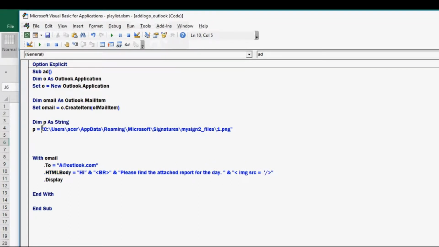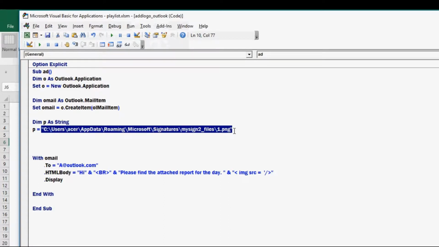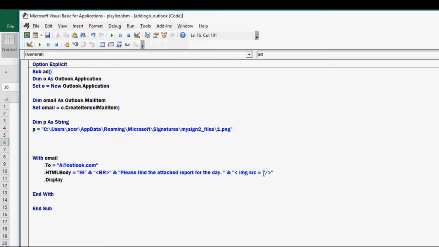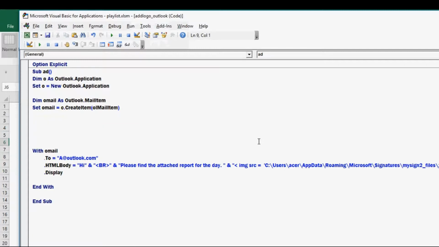Let me remove that entire P, and let's do one thing. Let's maybe just copy this and put this here, the entire syntax. Make sure you have the single quotes here. I was actually using this code for some other reason, but I will make this code again. That's not the problem. I'm just trying to modify everything, so we don't need this as well.